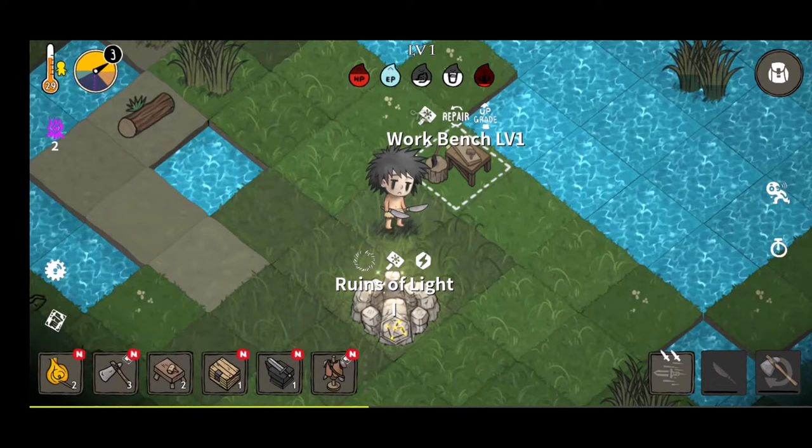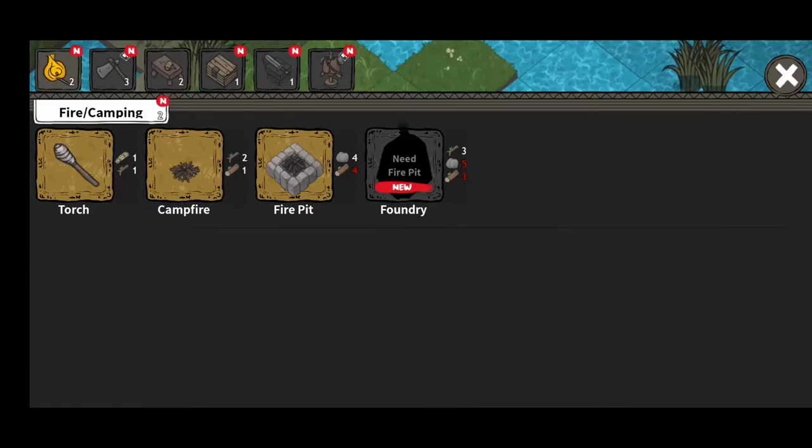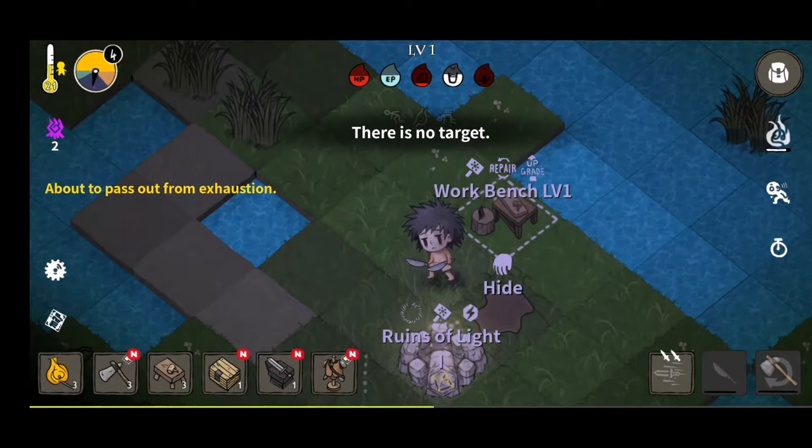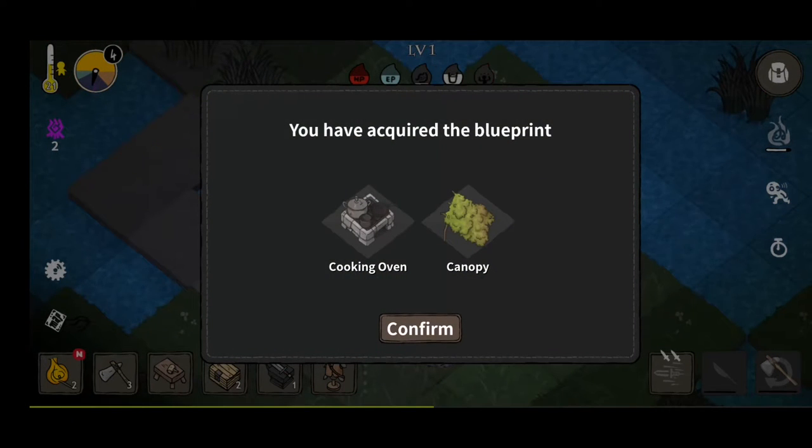Okay, I got my workbench here and I've repaired the ruins of light. Now the second structure you want to build with your precious stones is neither the armor bench or the weapon bench. It's actually the fire pit. You want to save up until you have enough stones and logs for the fire pit. Okay, so why do we want the fire pit? Building the fire pit allows you to have access to the canopy.